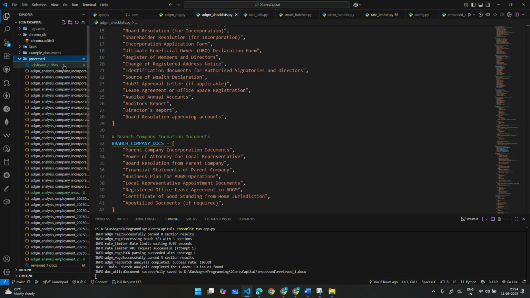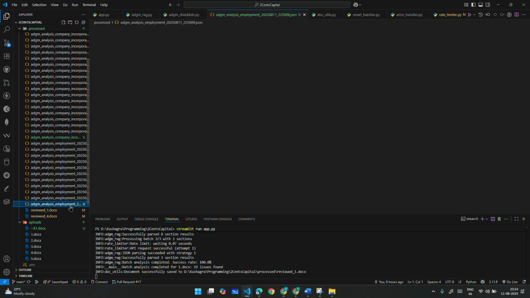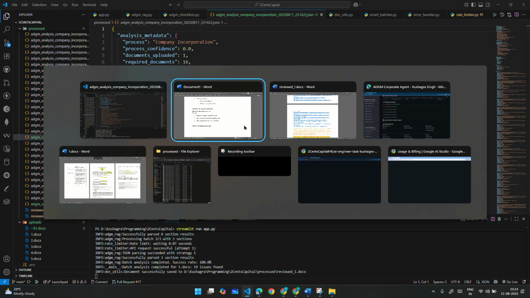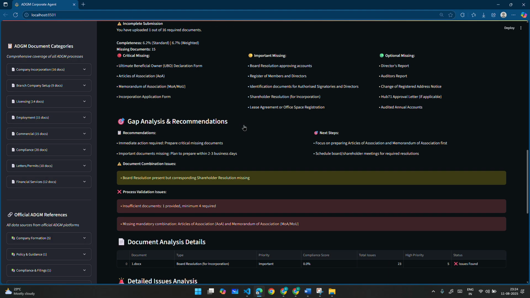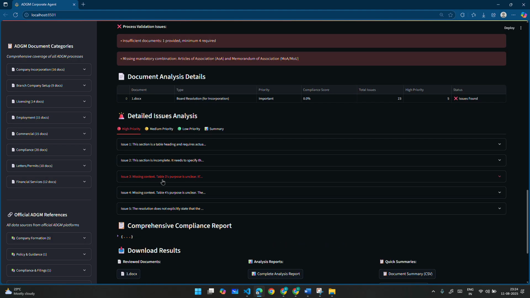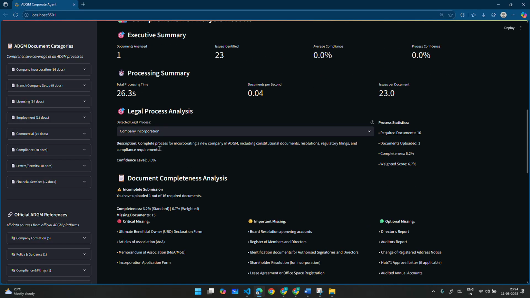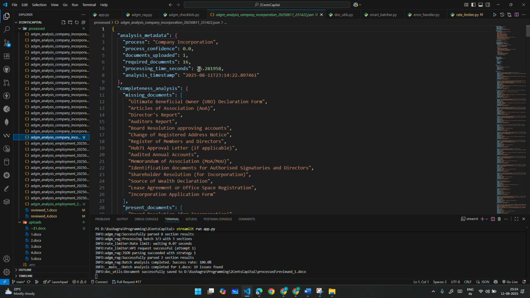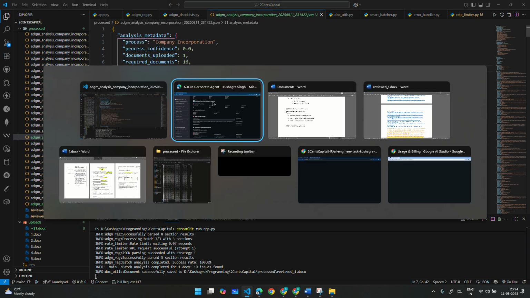If I show you this, this is the most recent one. This one took 26 seconds. This is the same JSON output for the file which we uploaded and processed. So this is the JSON report, and this is the processed and reviewed docx file.